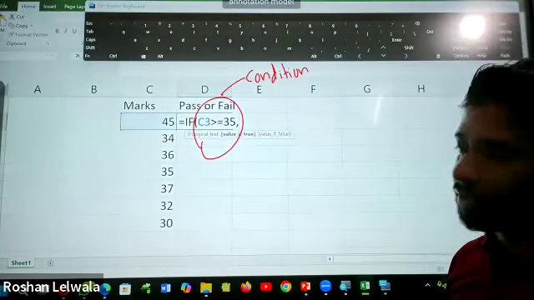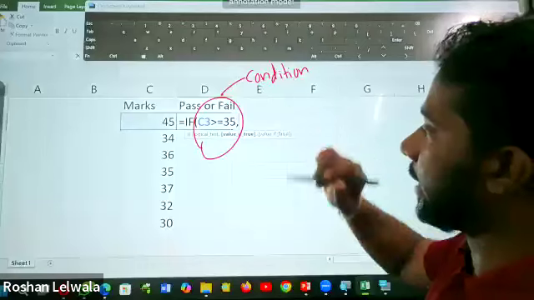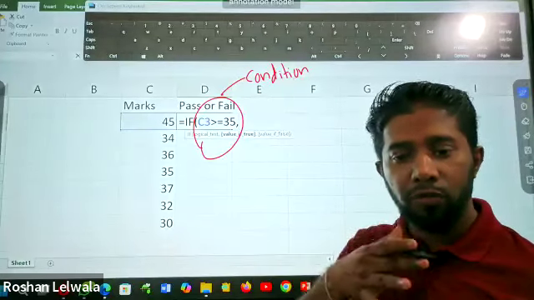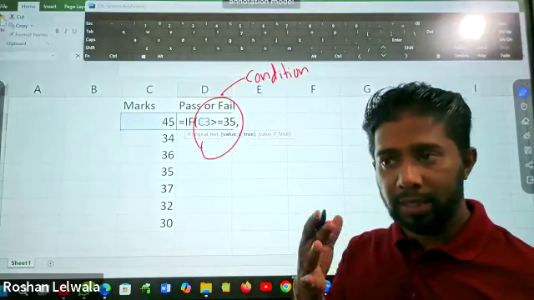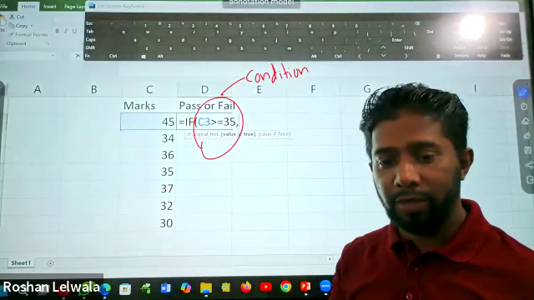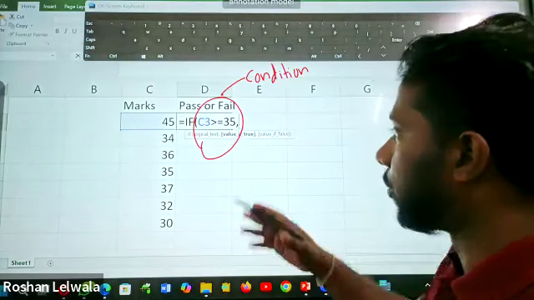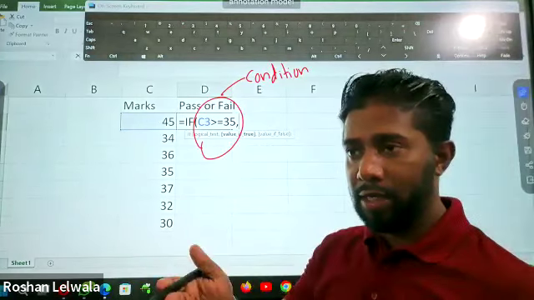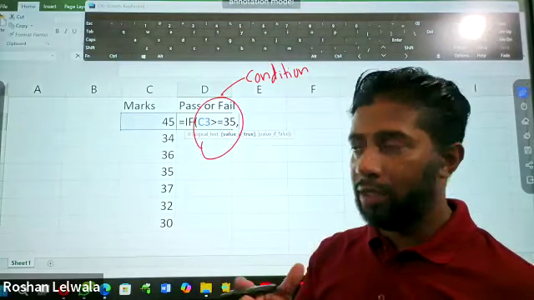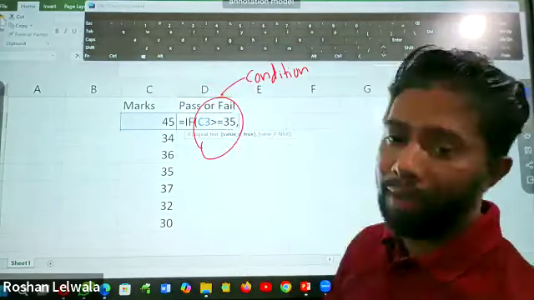According to this condition, we are getting the values. The values will be true value or false value. Then according to the condition, there are two values, pass or fail. Then we get the value according to the condition, but the condition is taking into account the marks.